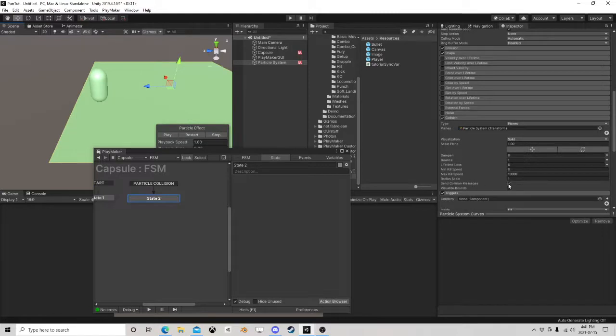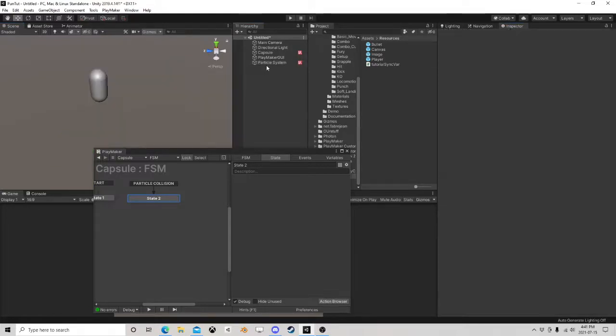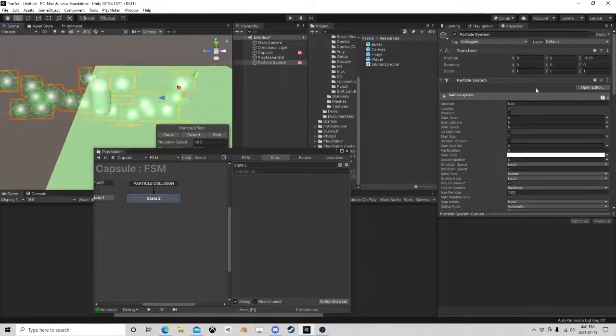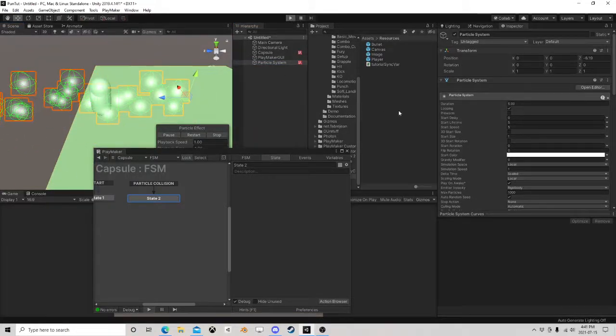So, okay, we want to send messages. Visualize bounds. Let's see what that does.